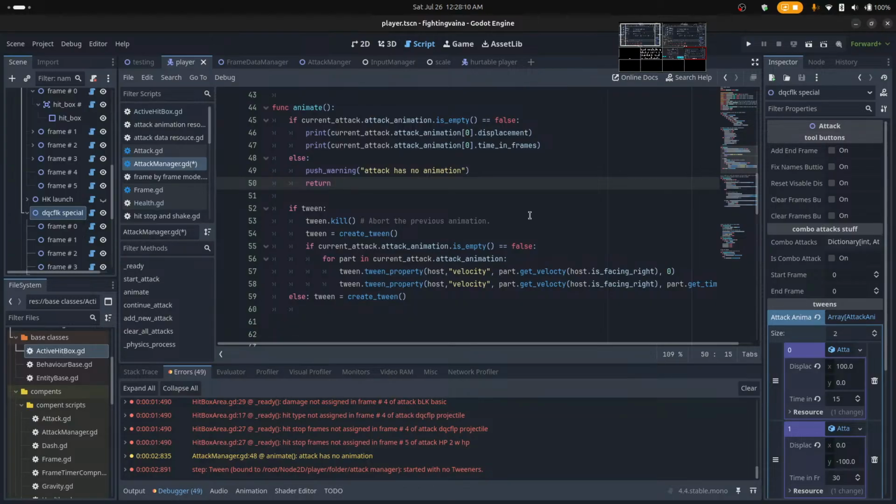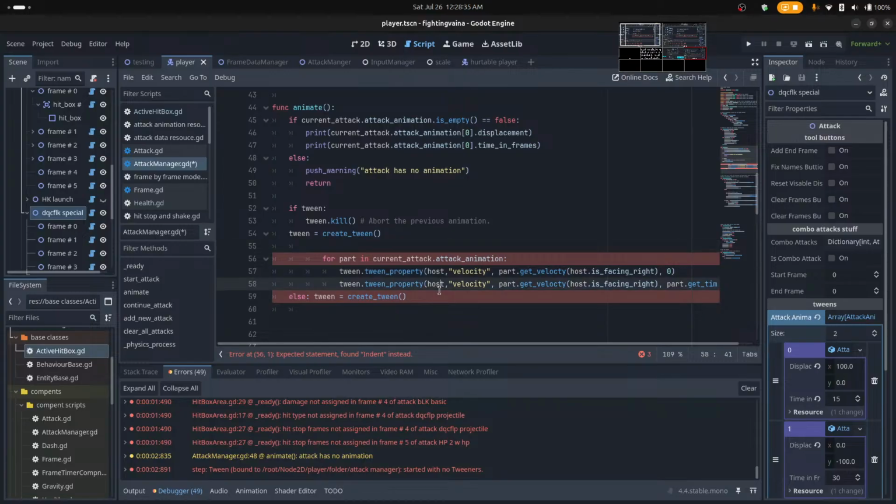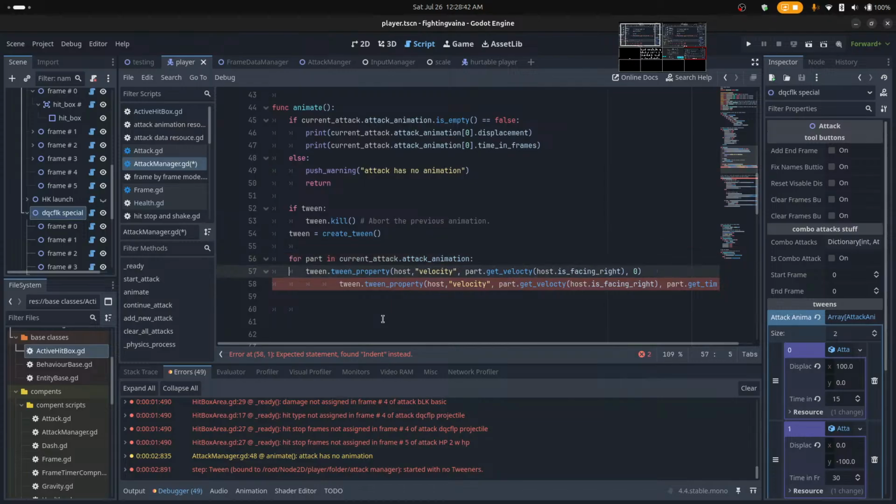But if it does have the ability to have a tween, kill the previous tween, start a tween, and then, oh, since we did the check up there, this check doesn't need to exist. This doesn't need to exist, and this can go back to indents.